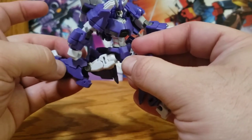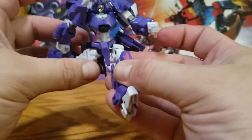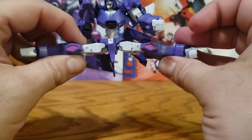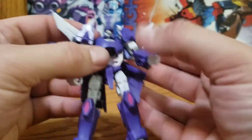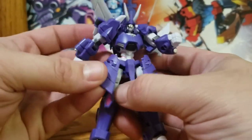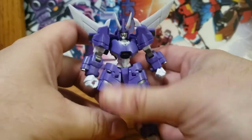I mean, you can get a lot if you angle the legs out, but as far as kicking straight forward and straight back, you're not going to be able to. But he can do the full splits, so there you go as far as that goes. So there's your articulation. Very, very good on this guy. So looking good.